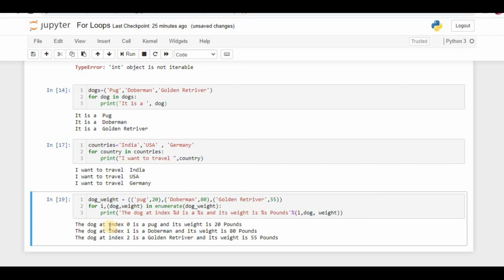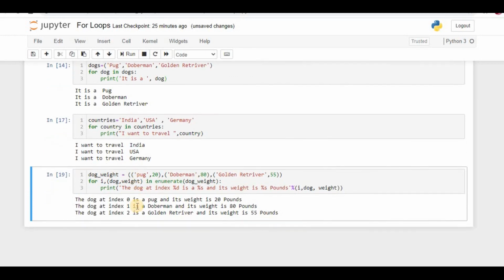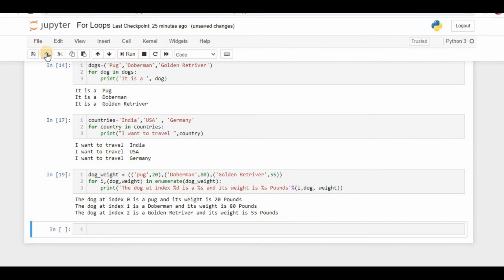Okay, so that is the reason I wrote very clearly index 0 is this, this is 1 and this is 2. Python will always consider starting from 0 onwards. Okay, so this is the way we can use for loops for iteration. And now instead of that iteration, we'll just go for dictionaries. If dictionaries come, we'll see what will happen.